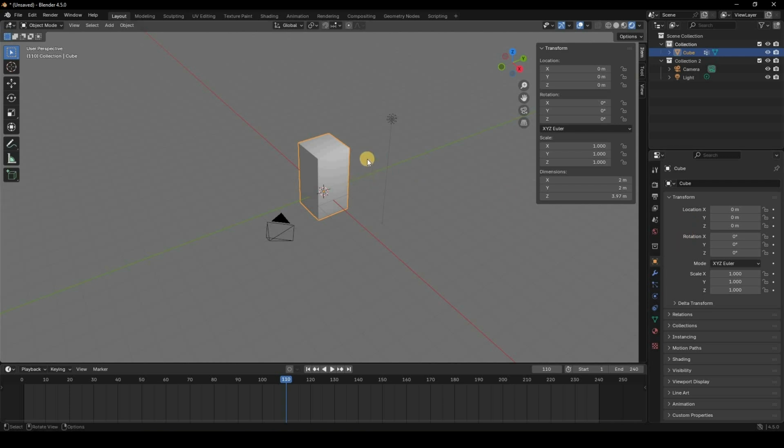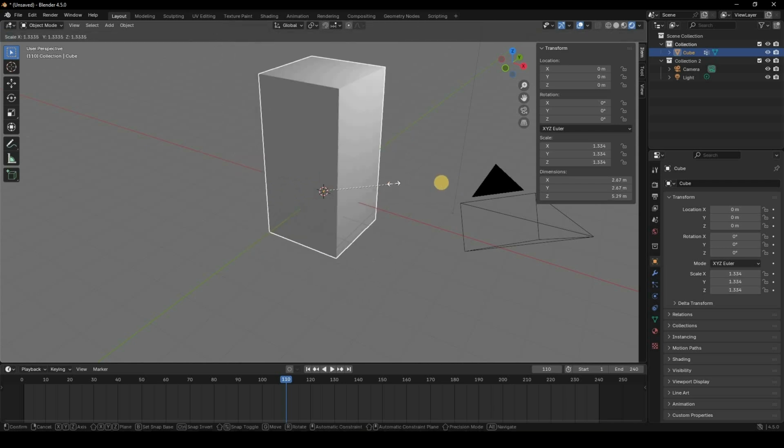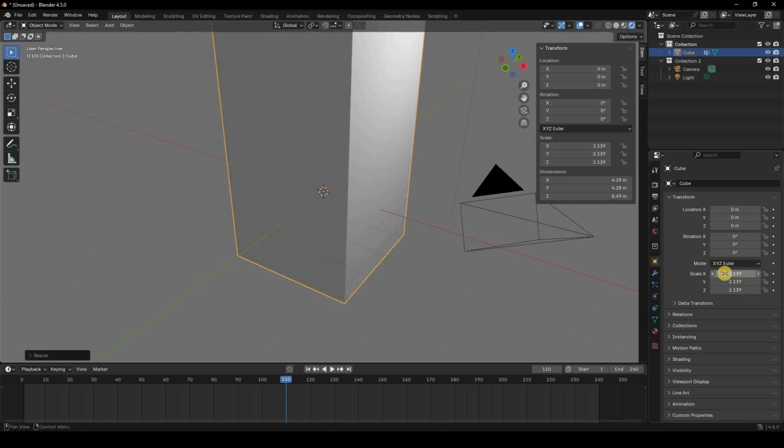Basically our cube by default ratio, even though this dimensions is actually shows us in meter, but in Blender's own scale it's all still 1:1:1. But if I were to scale this right now, as you can see that it's affecting this scale, and also this, but this scale as well.